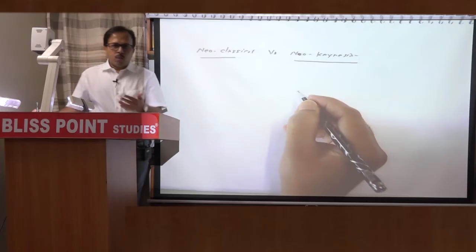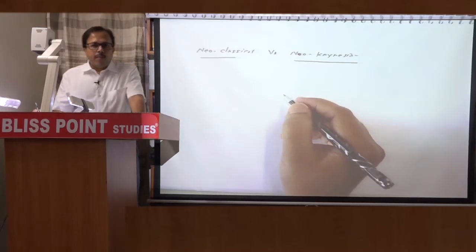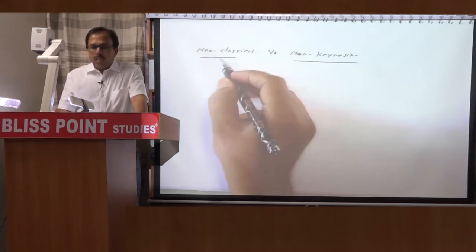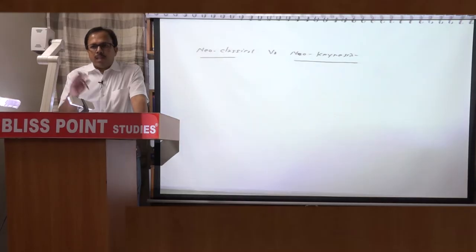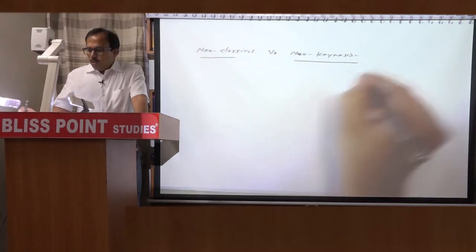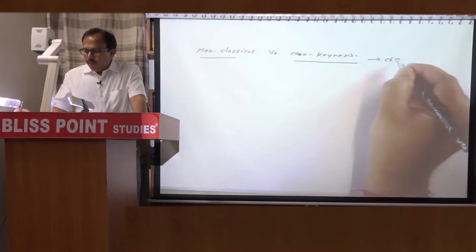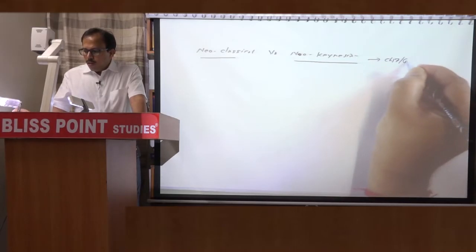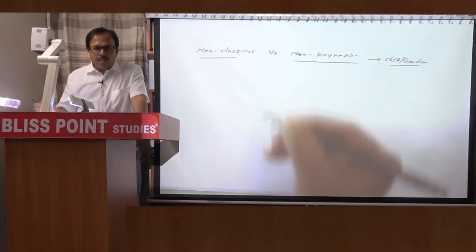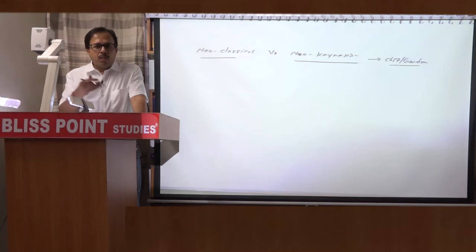So there are certain topics like the fooling model given by Friedman. Friedman was basically a new classical economist, so he modified the classical. For neoclassical and neo-Keynesian, you can read chapter number 17 from Gordon. Whatever I am mentioning is mainly included in your macro material. It is there in your study material.